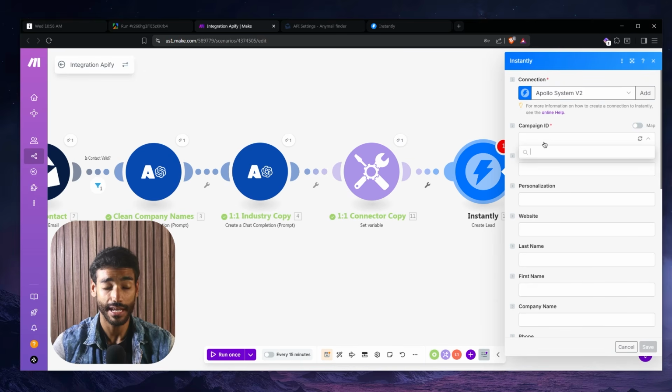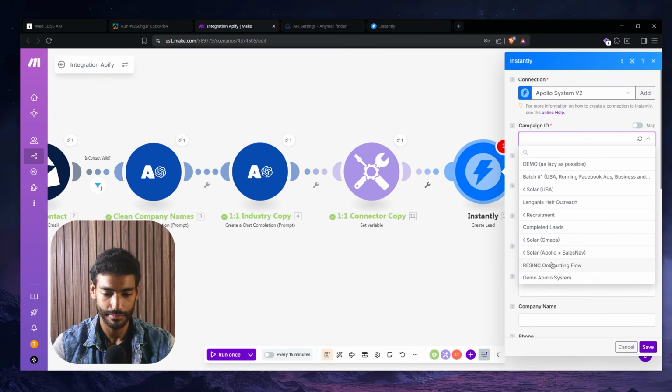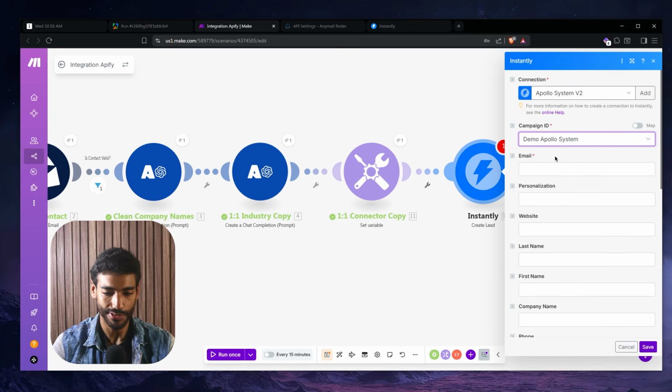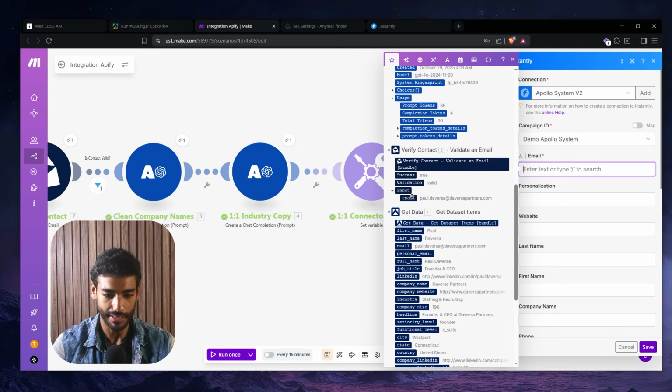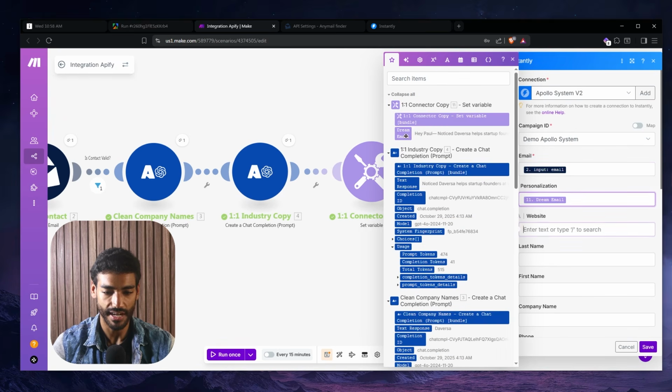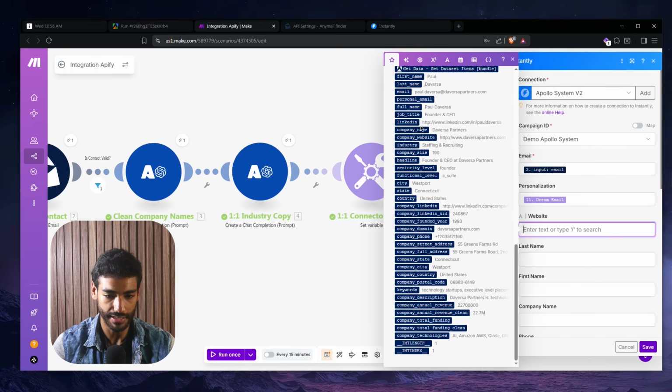So if I click on Campaign ID, I'm going to get the name of the campaign, right? Which is going to be Demo Apollo System. So the email is obviously going to be the email here. The personalization is the entire copy. The website, we can definitely add the website, which is going to be websites, and make sure to add HTTP.